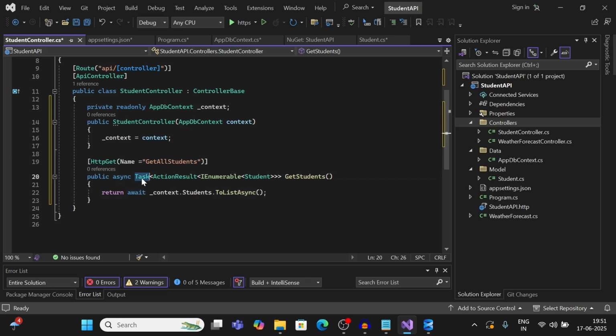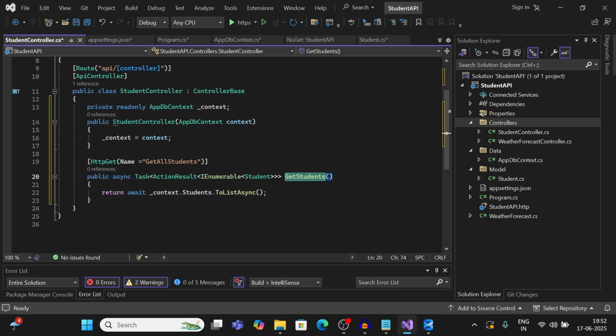As of now, we don't have multiple lines, but in a real world scenario we can have multiple tasks for a particular method, right? So if we don't use async, and let's say the database takes a lot of time to reply, then the same thread will be busy, and the other operations will not be executed.